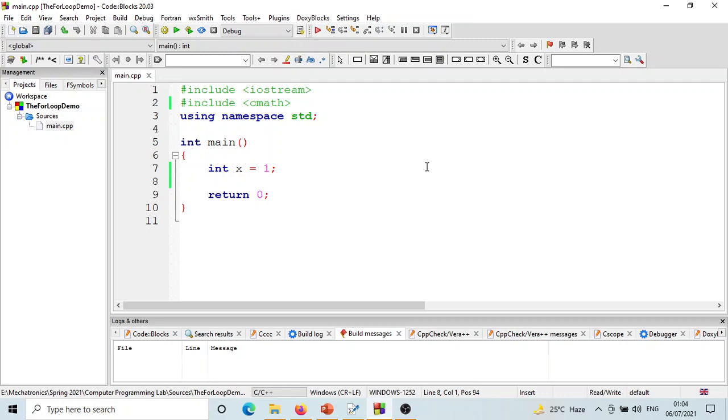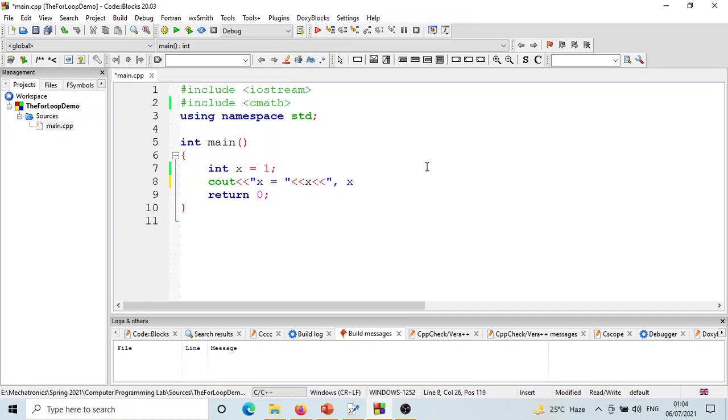So how can you use the power function? Say, for example, we want to print out x. We want to say x is equal to, and then print out the value of x, and after that print out a comma, and then say x square.